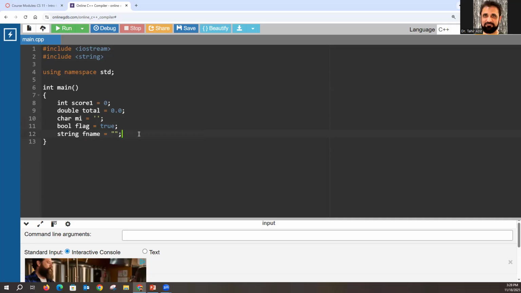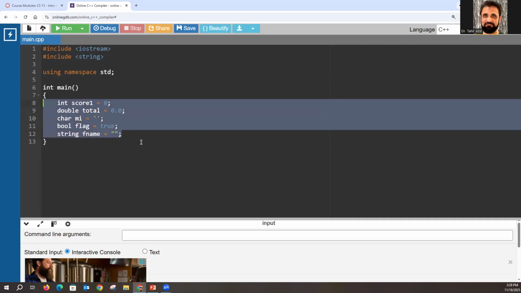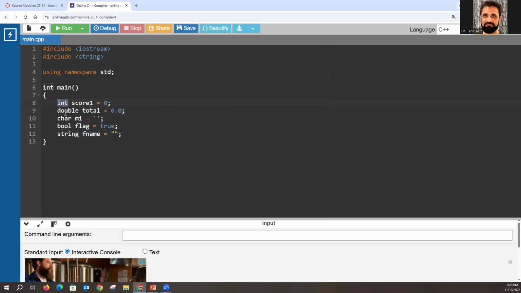So I have declared all 5 types of data types: integers, doubles, characters, booleans, strings. Not only did I declare them, I also initialized them appropriately. So initialize to 0, 0.0, 2 single quotes, true or false, and 2 double quotes.